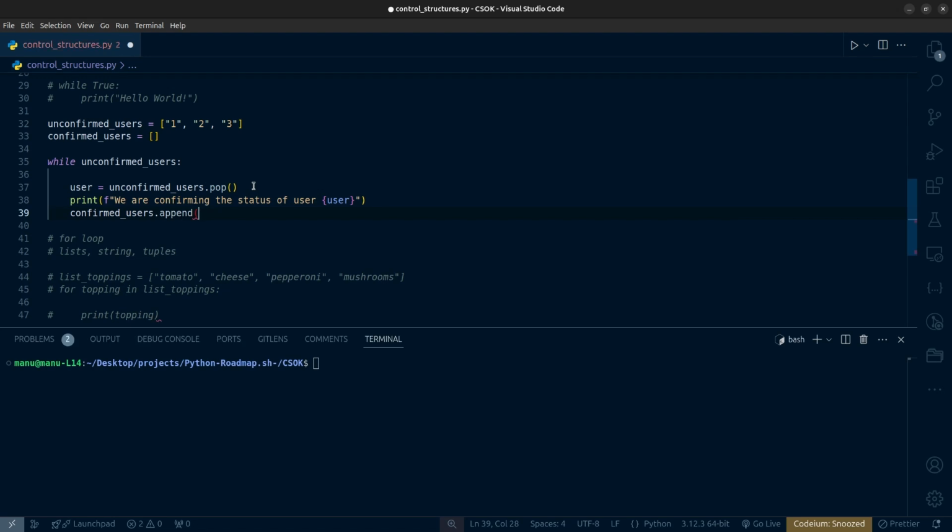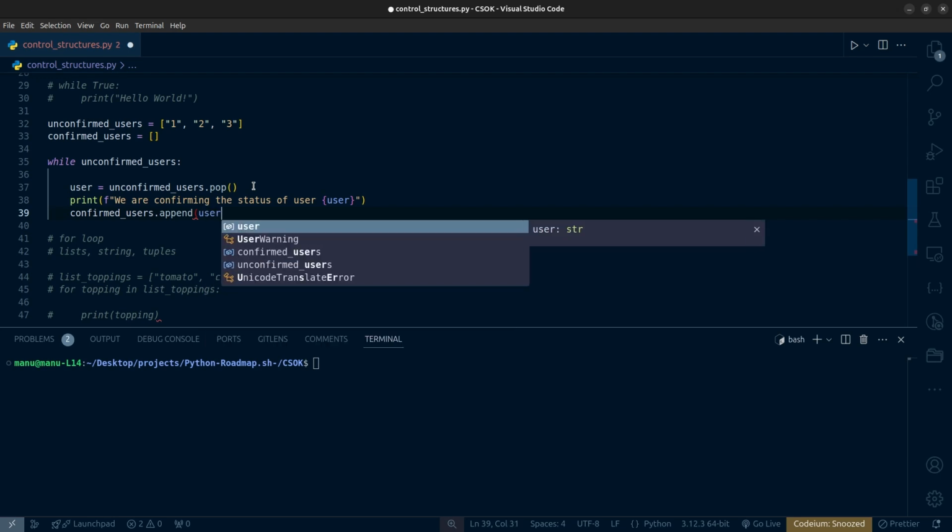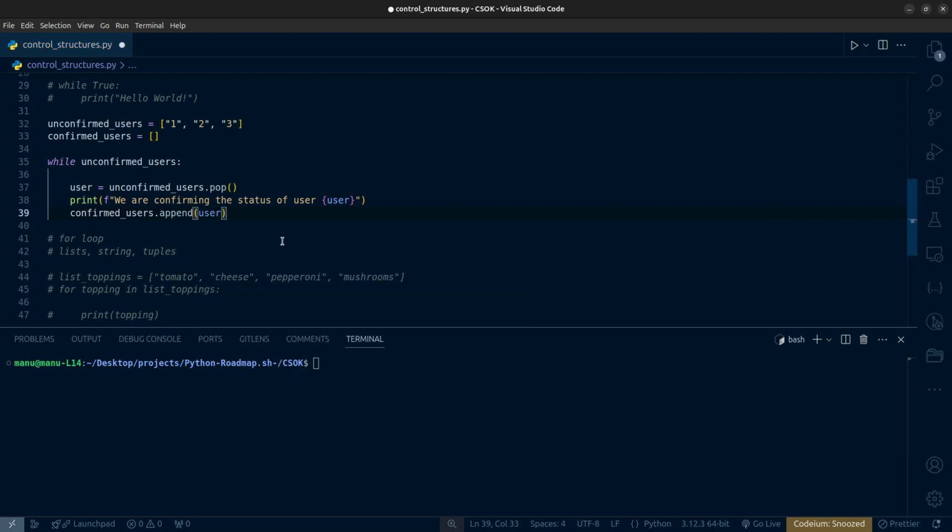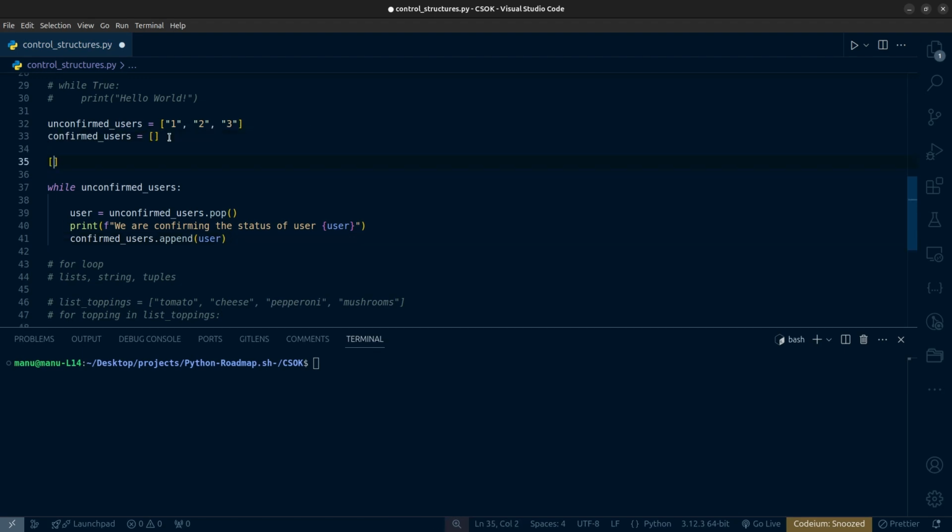What .append does is take the value you're going to add here, let's say user, and add it at the last index of a list. So if I have my empty list .append 1, this list will evaluate to 1.